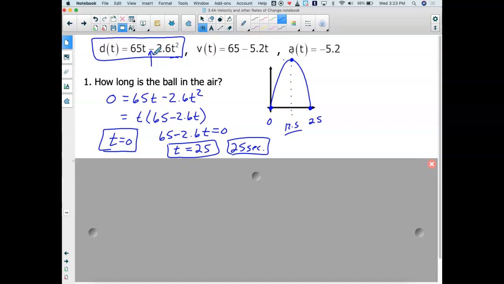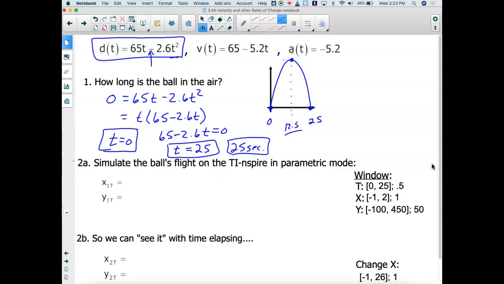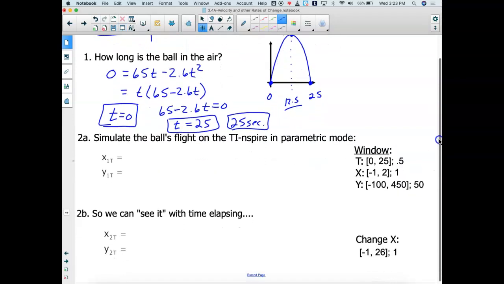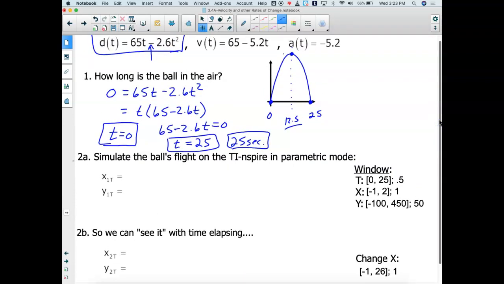Now, what I'm going to do, you do not have to do this. You will not have to do this on the AP test. But what I really want you to know is it is not the path of the ball. The actual path of the ball would have to be graphed as a parametric. And as a parametric, you guys did do these last year, I was told. I asked Mr. Linsmeyer. When you're graphing in parametric mode, basically you're just creating a whole bunch of ordered pairs, okay? Both of these ordered pairs will be functions of a third variable.